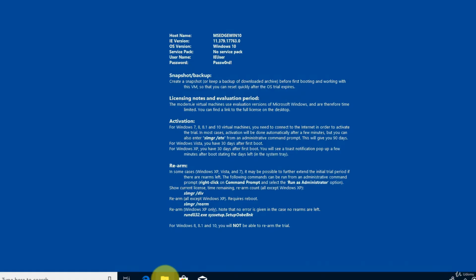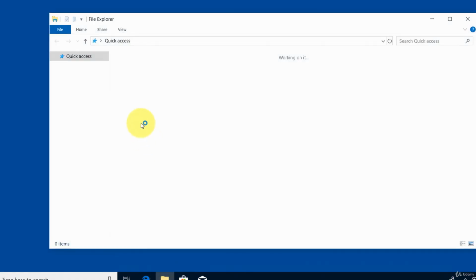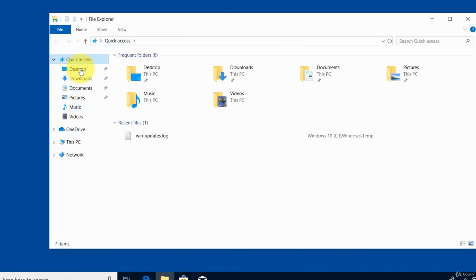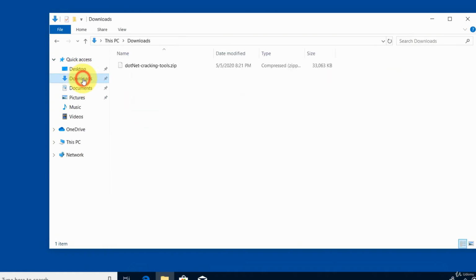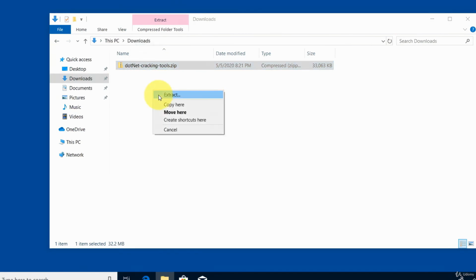Then go to download the cracking tools from the resource section for this lecture. So this is the zip file that I prepared for you to download. After you have downloaded it, unzip it.